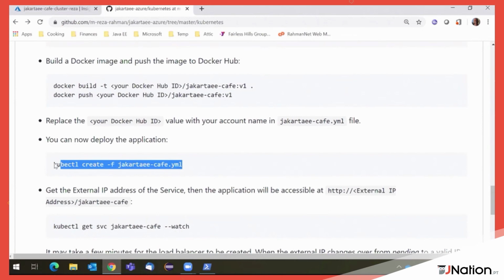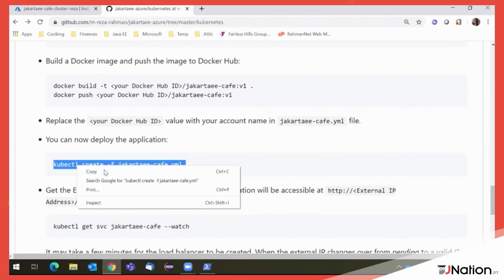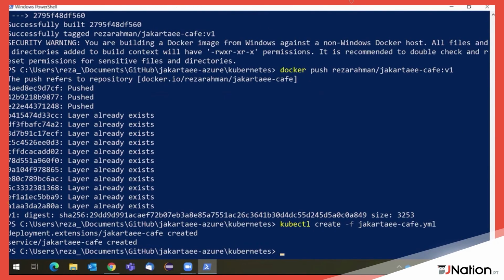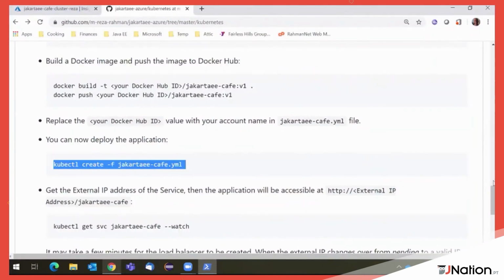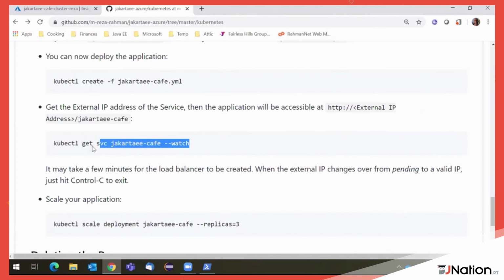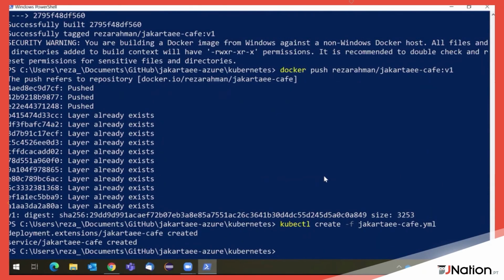So I only need to issue just one Kubernetes deployment file. I'll show you how this deployment file looks. But let's first run it. So that's created. It's already super fast. So next, I'm going to see what was created. In order to do that, I'm going to do another get services, but this time I'm going to watch. Actually, let's be adventurous. I'm going to drop the watch portion and simply do the same command that I did before, kube control get services.